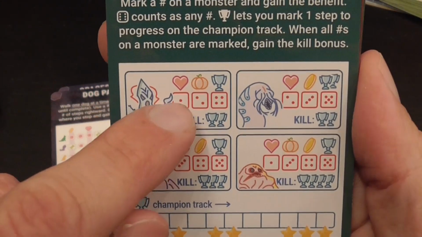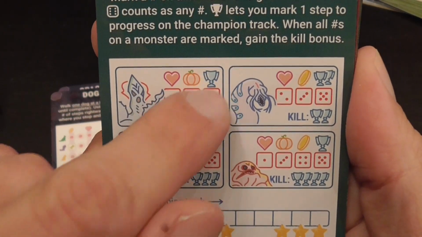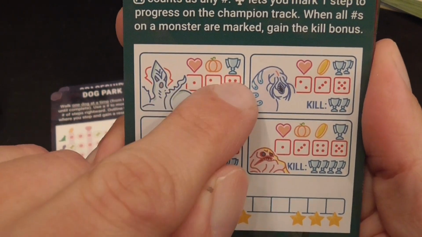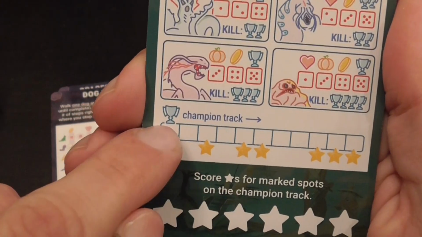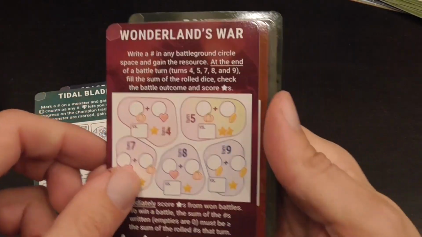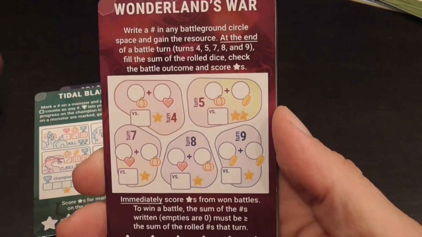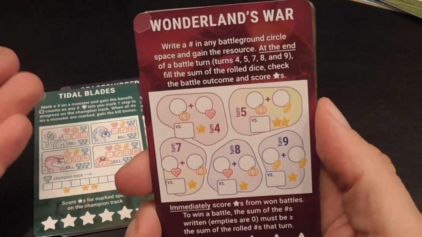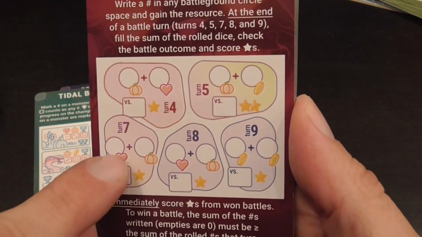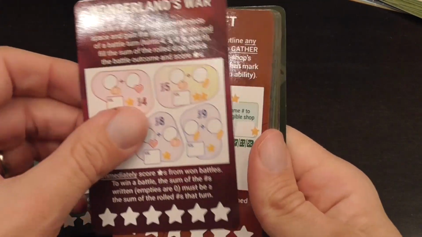Tidal Blades, pretty simple. We kill monsters, so by filling out these results, we collect trophies. You collect a trophy when you use the corresponding result, and also when you have the whole set. Killing the monster, you get those other trophies, and those trophies will generate victory points as you mark them on that track. Wonderland's War, you are basically placing results here to try to achieve certain numbers, a certain total to win a war in several turns.